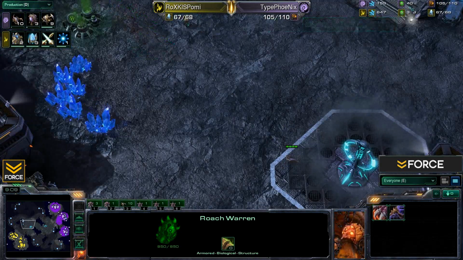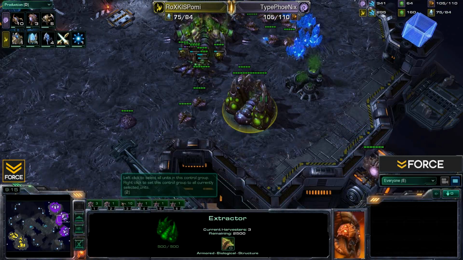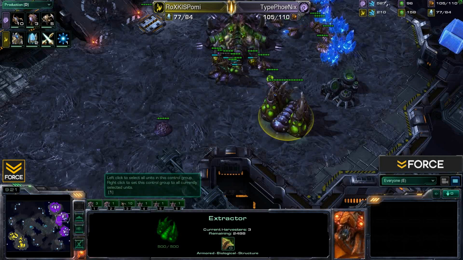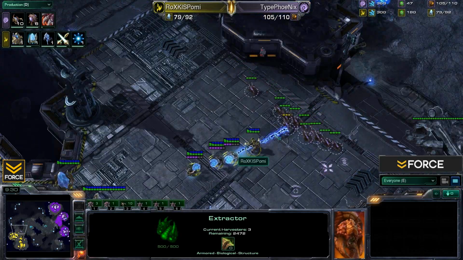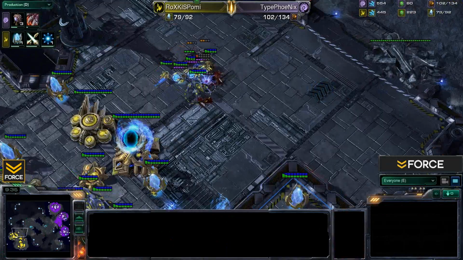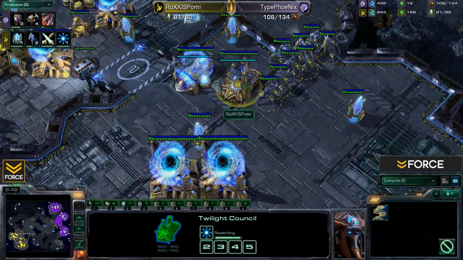It'll be another few moments though as he is waiting for enough gas to be able to start coming out with that. Saturating this extractor over here. Probably could use another extractor, especially if he's planning to produce roaches here. I think a 4th one wouldn't hurt him, huh? Alright, there's that Glial Reconstitution now coming forward. We saw the Speedlings of PhoeNix move in and scout that 3rd base position. Just wanted to see if Pomi had in fact taken another base.